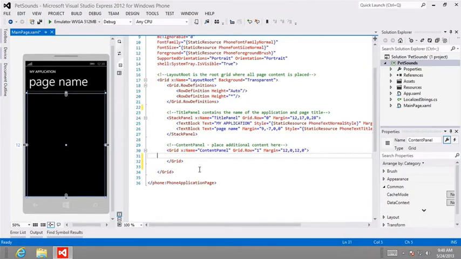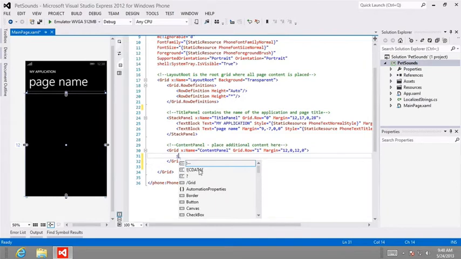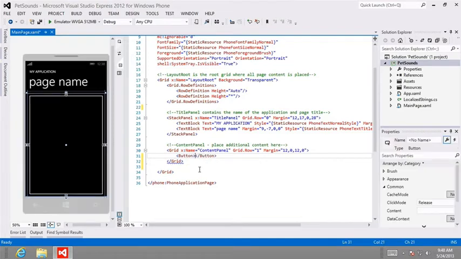Okay, so here we go. We're going to add a button by using an open and close angle bracket syntax, just like you would see in HTML. So we're just going to type in the word button and then the close angle bracket. When I do that, notice that Visual Studio adds a second bracket. That bracket has the word slash button, which indicates an open and a closing button. And so everything in between here will be what will appear inside of the button. So I'm going to type in the word quack. Okay, and now on the left-hand side in the designer, you can see that we have an entire content panel filled with a quack button.